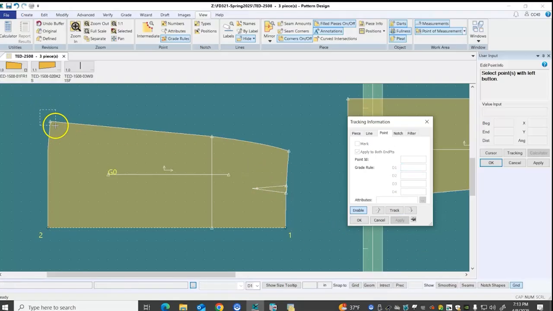And then the side hem. We're going clockwise here. For the side hem, you enter number 3. Apply. Don't close this window, just keep adding. Now for the side hip, where the hip line is, select this together with the end point of the hip line, like this, and enter number 4. Apply. And the side waist point, you enter number 5.